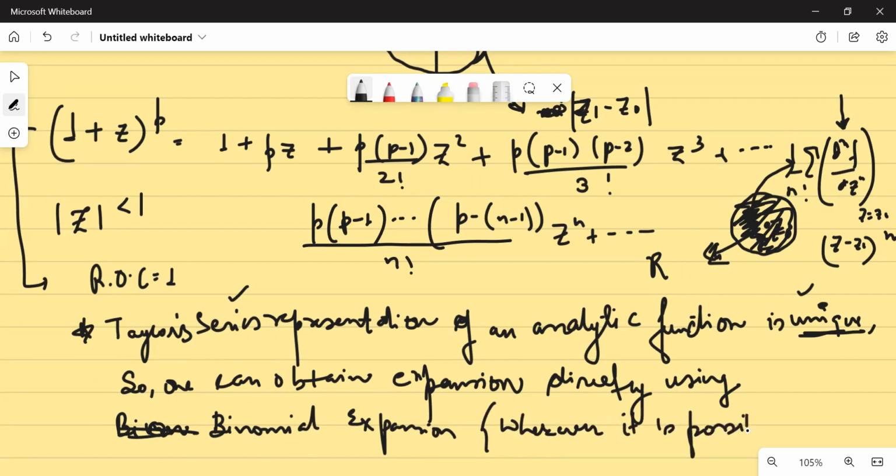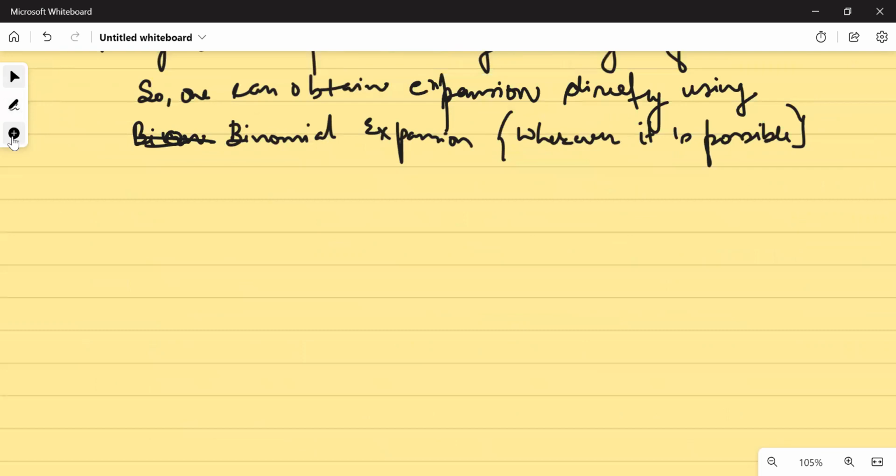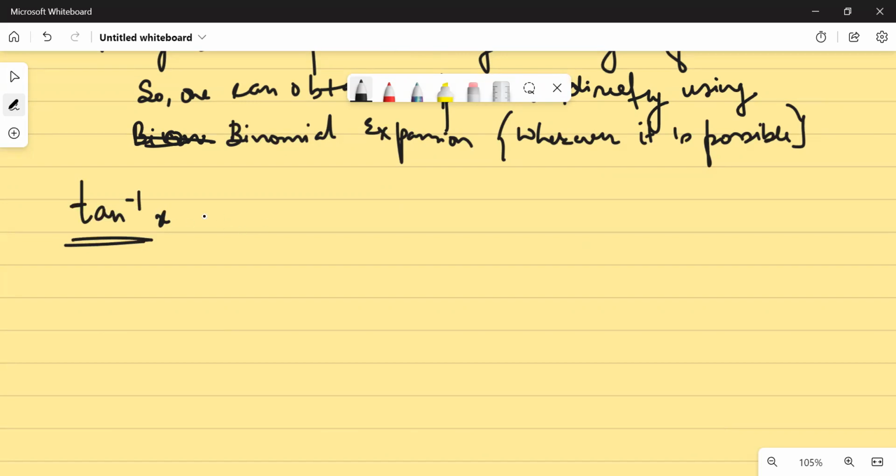So for example, I gave you an example also. The example was, let's say I'm supposed to find the Taylor series expansion of tan inverse x, and I'm in a fix as to what I should do. The derivatives will be too difficult for me to see. The first term will be fine, the second term will be 1 upon 1 plus x square, the second derivative and so on will become very difficult for you to assess.